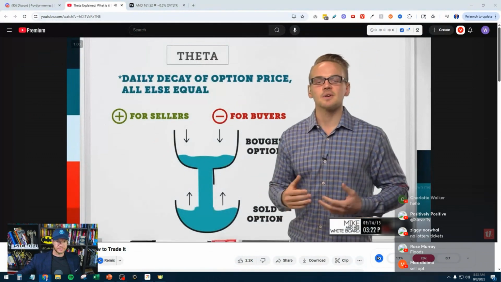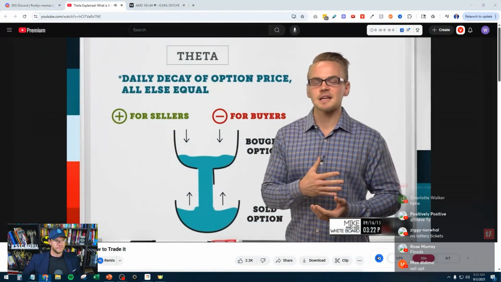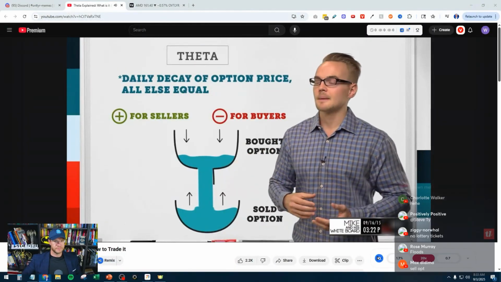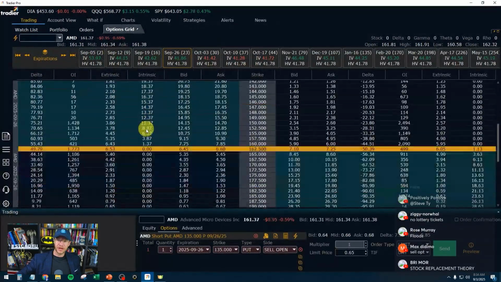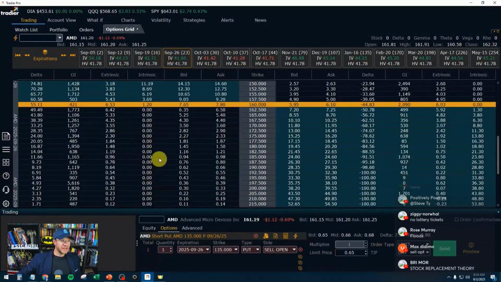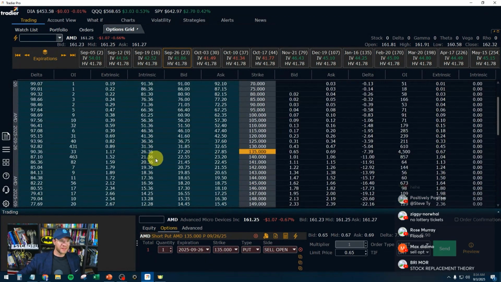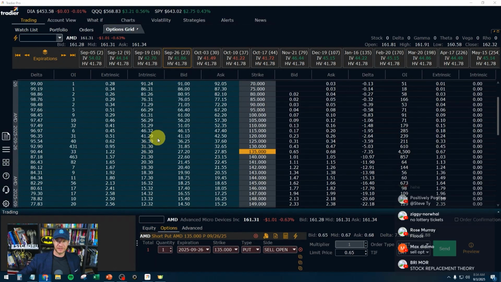If I was right. So I bought an out of the money call. If nothing happened, or if that stock price did not go high enough for that call to have intrinsic value, then basically... And I'm so glad he mentioned intrinsic value. We talked about it earlier, and he's right. If this does not capture any intrinsic value, it's worthless. So why even try when you can start with 70, 80, 90% of intrinsic value? Yes, if you want to look it up, this is called the stock replacement theory. Exactly.